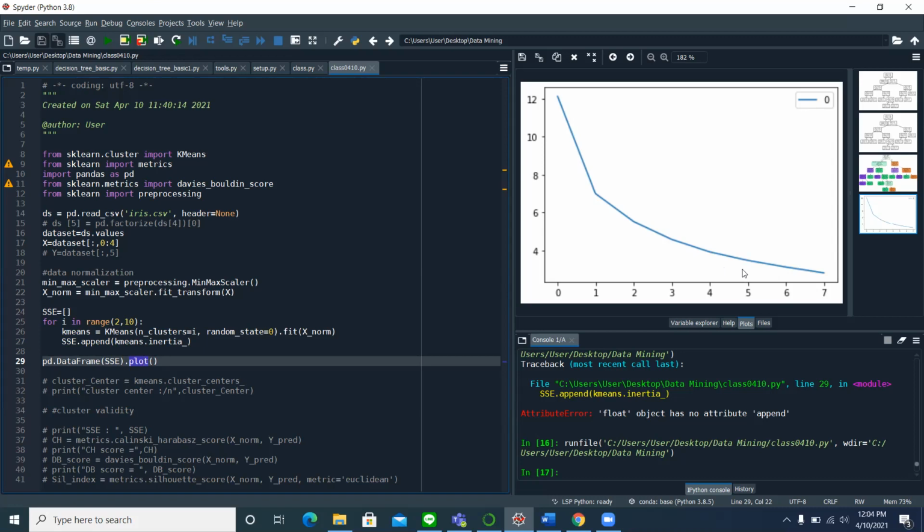So for example, from 1 to 2, of course, it is still significant. From 2 to 3, I think still, yeah, but from 3 to 4, it starts to decrease. 4 to 5 is not significant anymore. And if you increase the number of clusters, I think the line will also be almost flat, so we will not choose that. Okay, so here we choose the number of clusters around 3.